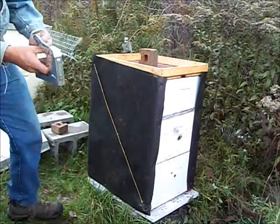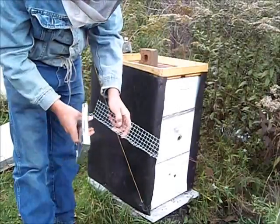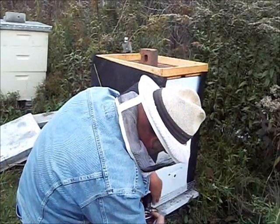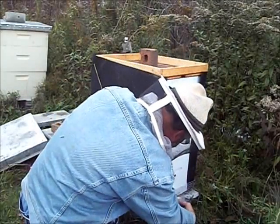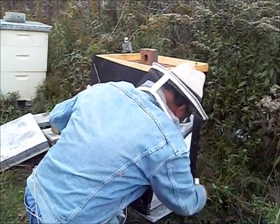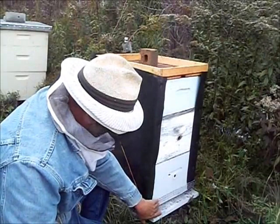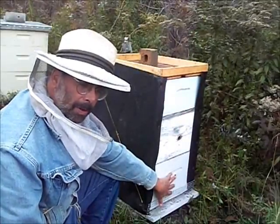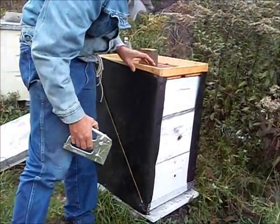The other thing I add is a mouse guard. This is just a piece of 1/2-inch hardware cloth, bent in a little L shape, fit to the bottom board. It's across your bottom entrance. That should do it. The bees are able to enter and exit through your holes. Mice can't get in. A 9/16 hole, a mouse cannot fit through. They can fit through a 5/8 hole, not a 9/16. You can use a 1/2-inch. I prefer 9/16. A little extra support.